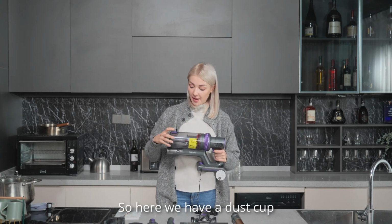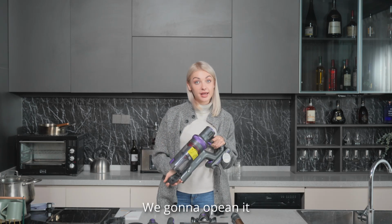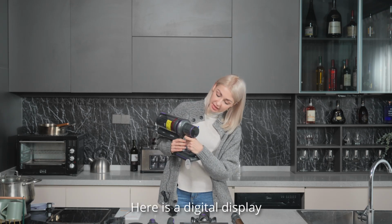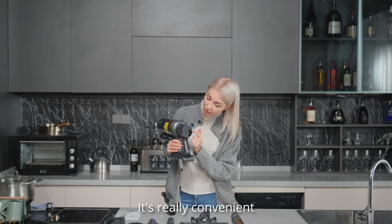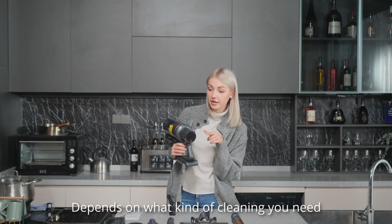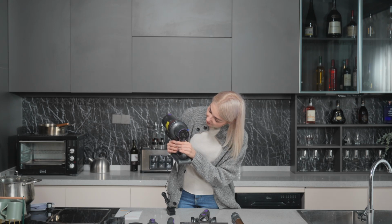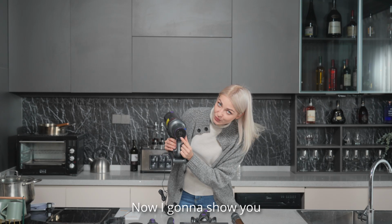So here we have a dust cup. If we press this button here, we're gonna open it and now we can clean it. Here's a digital display. It's really convenient because on it you can see 3 modes. You can change them, depends on what kind of cleaning you need. Now I'm gonna show you.